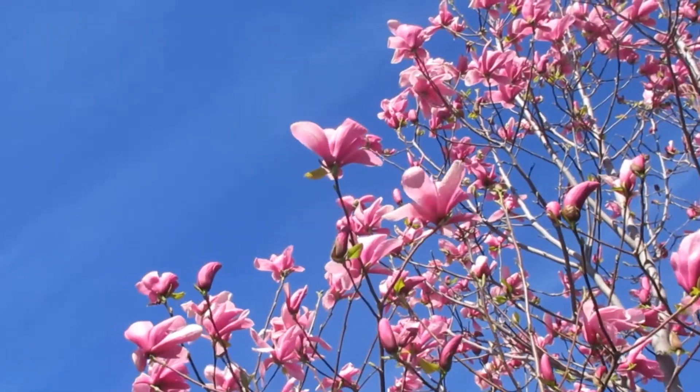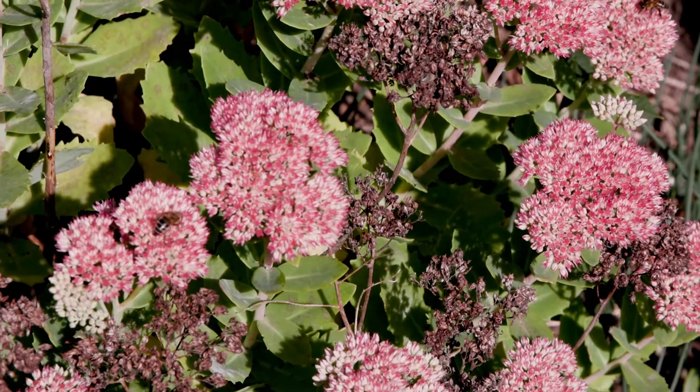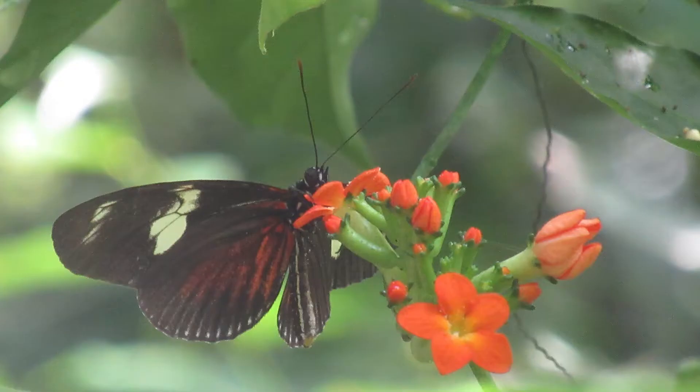So what do I study? That's often the first question people ask. I work on floral trait evolution. I try to understand how different traits — like the color of flowers like the ones behind us, the scent of flowers, or their shape — affect pollinator behavior, so bees and butterflies and so on, and how that affects the evolution of flowering plants and their diversity on the planet.